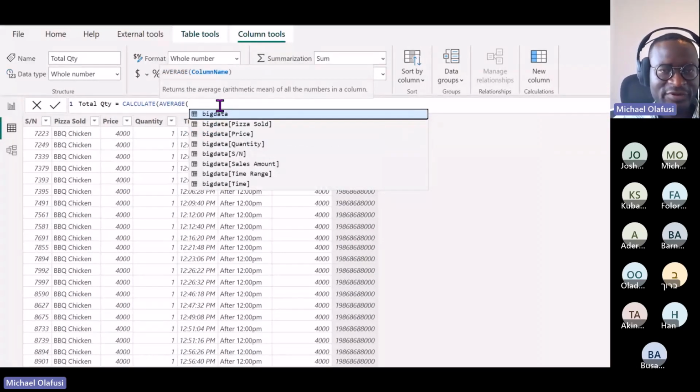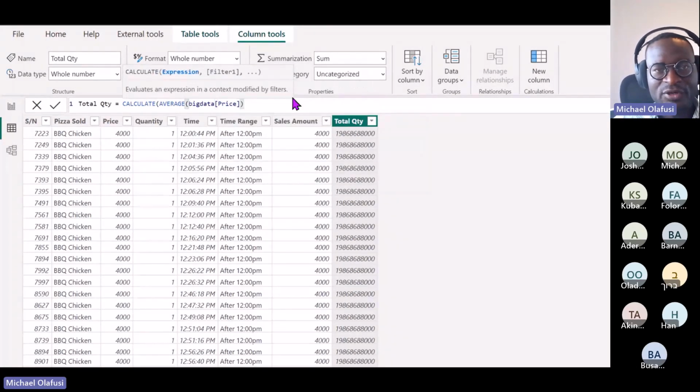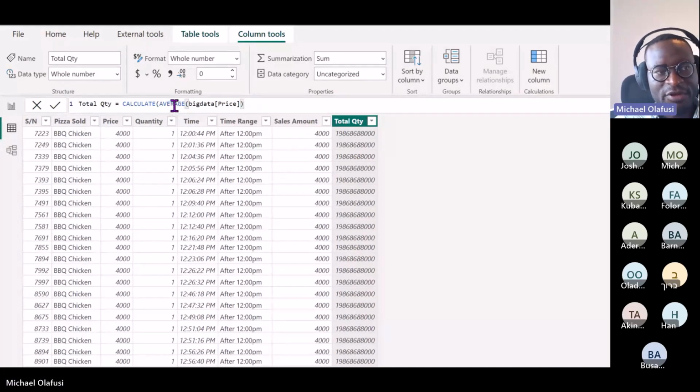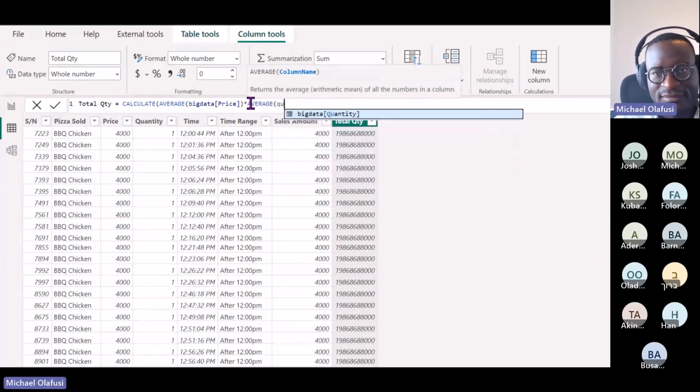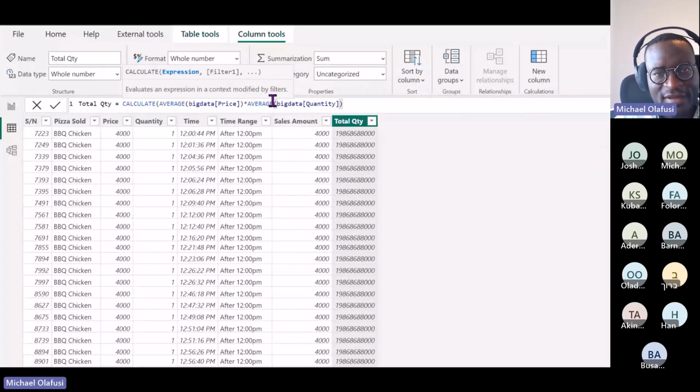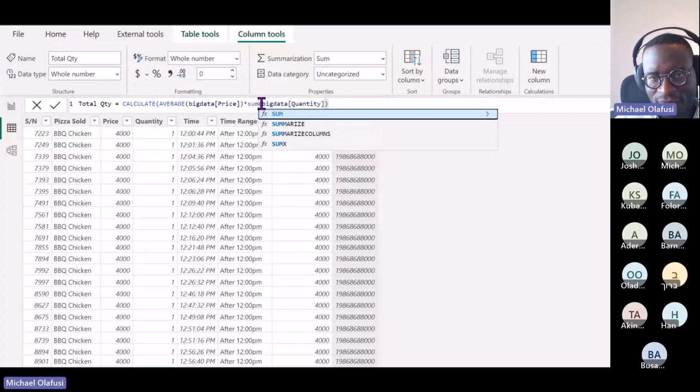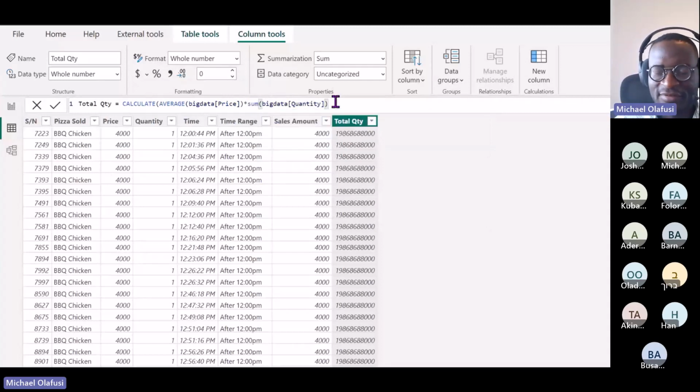I could use anything, but because I can't just write the formula that way, I'm going to just wrap it. I can't put the column, I need to put it in an aggregator. So that's why I'm putting it in average, but it doesn't have any effect. I could put max or mean or sum, because when you have one value, whatever you do, the same value will come out, times average of quantity. So I'm doing price times quantity. I could even do sum if I want. It doesn't matter. Don't worry, when we are done, we'll change it. You will see that it does not have any effect.